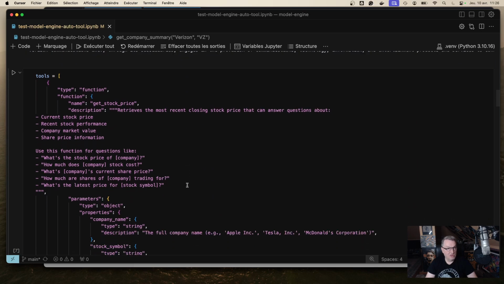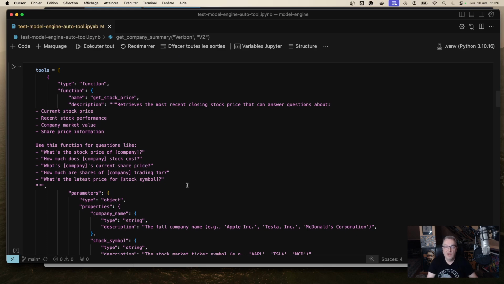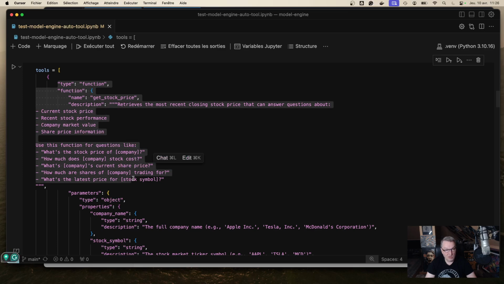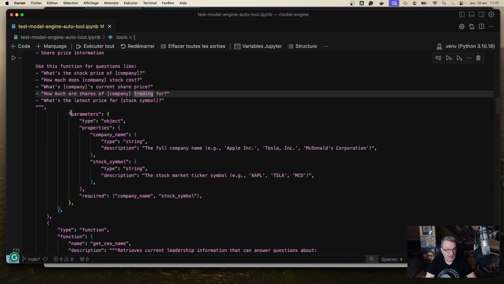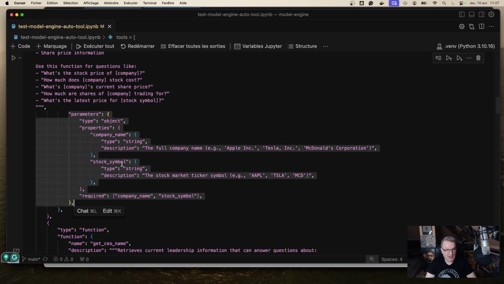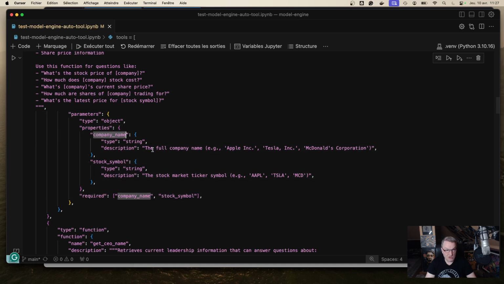And here's the most important part. Here we use the OpenAI tools definition. And as you can see, we have a number of blocks describing each function, with the description and some examples. This is really useful because it will help the model match your query to similar queries that the function should be able to fulfill. Then we describe the parameters, and for example, we pass the company name, which is a string, so that's going to be the human readable name.